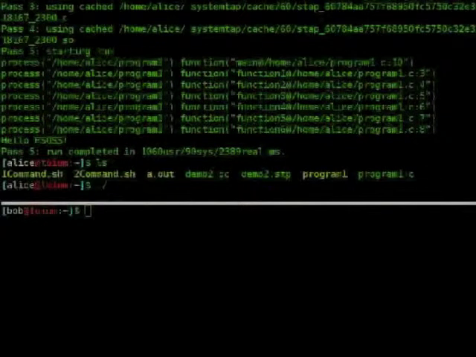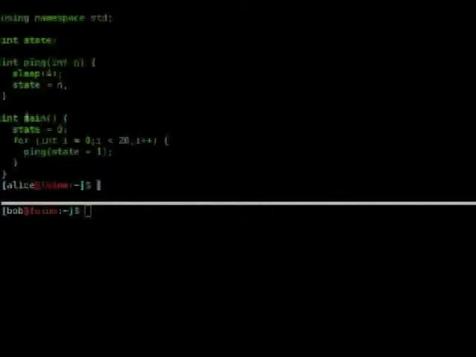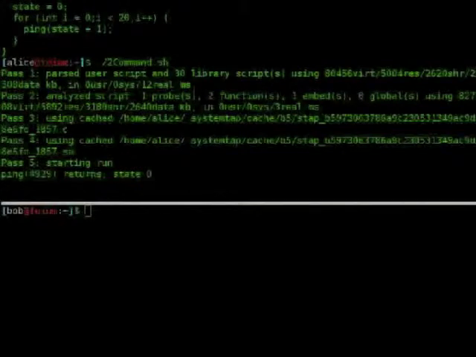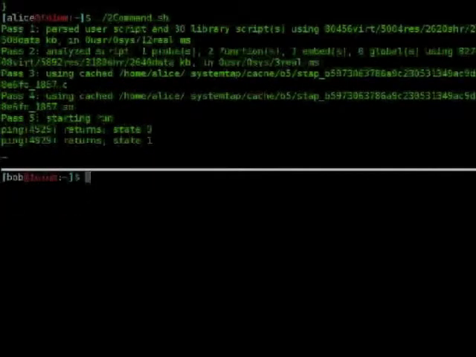So that's all well and fun. But let's take the same program we had before, a simple C program. It sleeps. We want to get out the state every 4 seconds. So let's run that, once again using runtime equals dyninst. And we've got this evil user Bob here who goes, oh, I want to probe her processes.